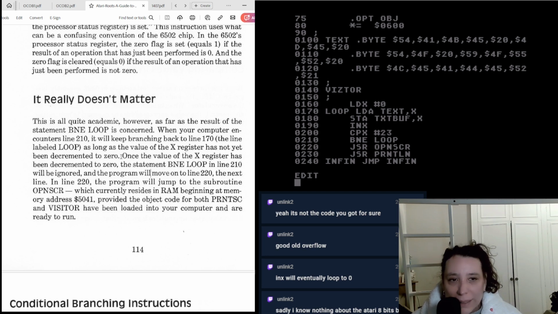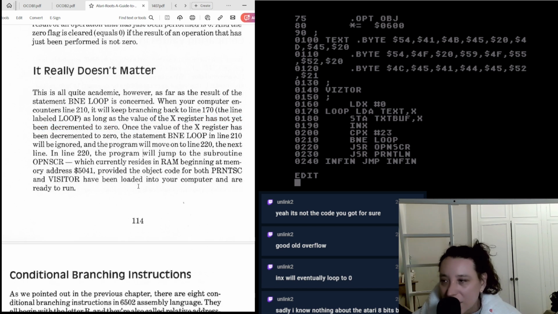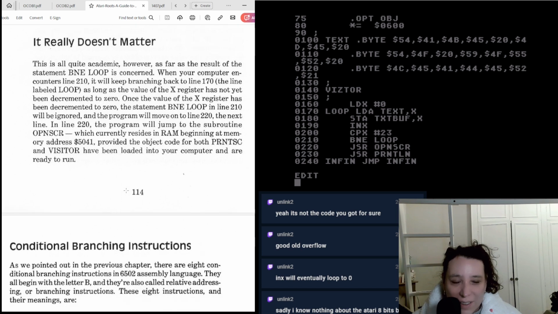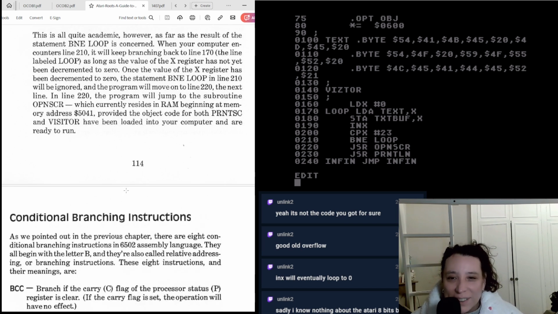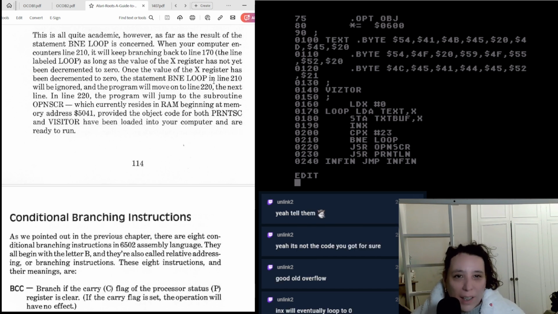Maybe what they're trying to say is that once the comparison is 0, or the status flag is set. Yeah, that's crazy, right? Do you think I should write to the editor? All right. Yeah, we can be pedantic.